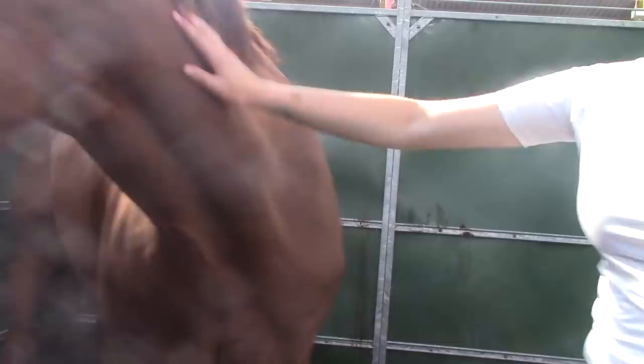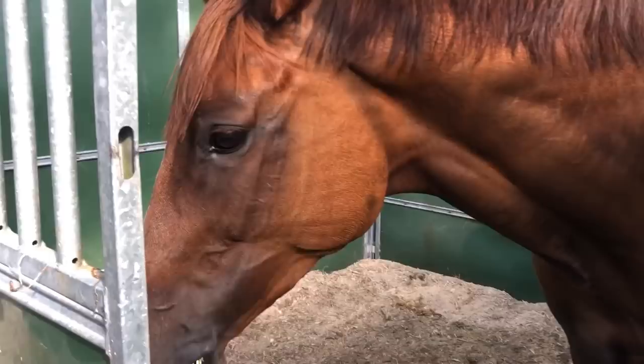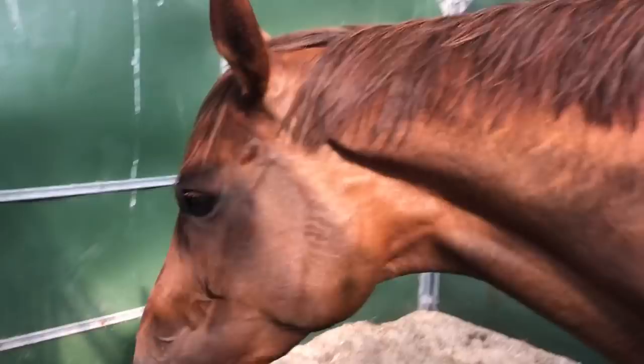Now Welbeck's lesson is done. She's munching some hay. She has some water. She has sponged off. Good girl. You had a very good lesson. I just looked back at the video and it actually looks better than it felt, so I'm pretty pleased. I thought I was absolutely galloping around and looked at the video and it actually wasn't really that bad. I thought it was way worse than it looked. So yeah, pretty happy with that.